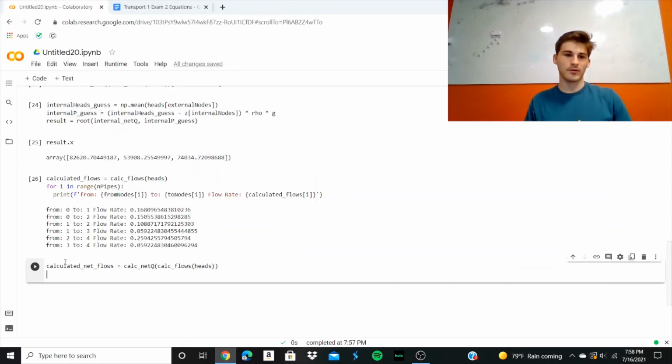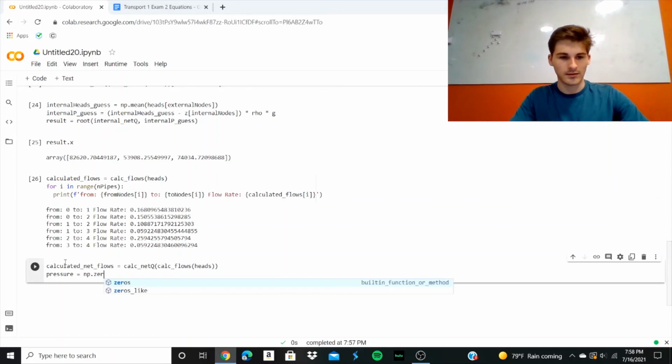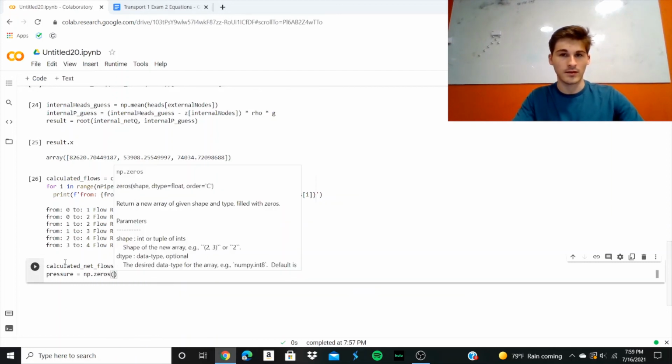And then if we want to display the rest of our information for our nodes, say we want to display our pressure, our elevations, we could do that too. So first we can make a list for our pressures, and we can just make it a list of zeros and then update them here in a second. So we have one for each node.